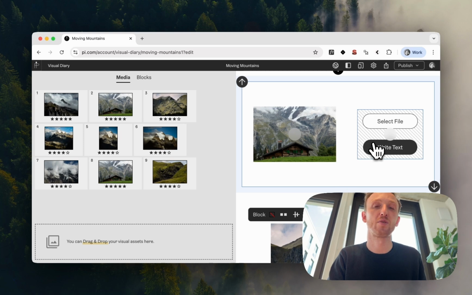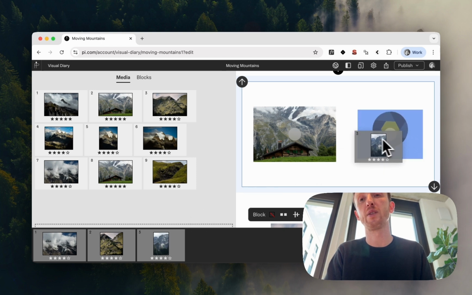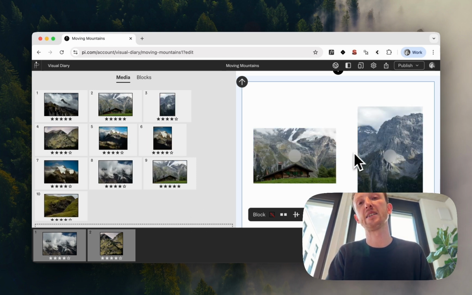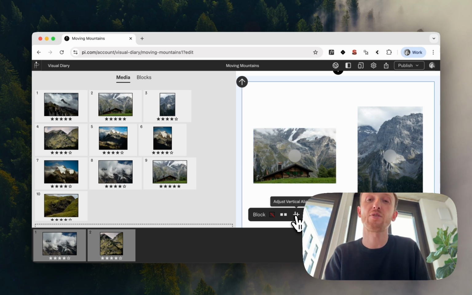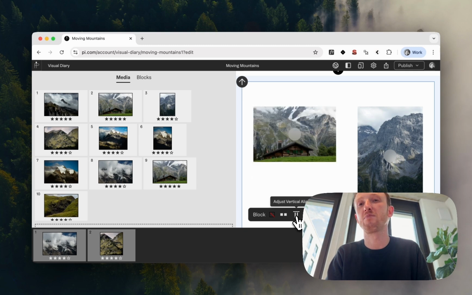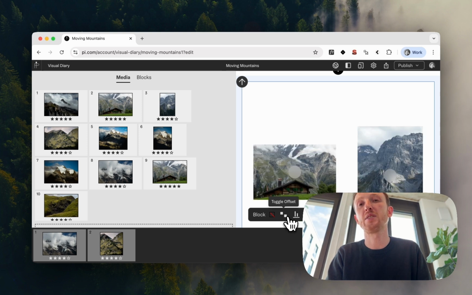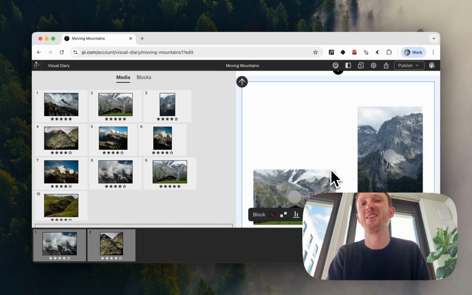And this slot could be a text, but it could also be another image. So let me just drag and drop a vertical image right here. And one thing I could do to have a more interesting composition, or actually this composition could also be just fine, but I could also play with alignment and align them to the top or center to each other, and I could play with offset. The offset adds a little bit more randomness to the layout so that they follow each other and make the layout less strict.